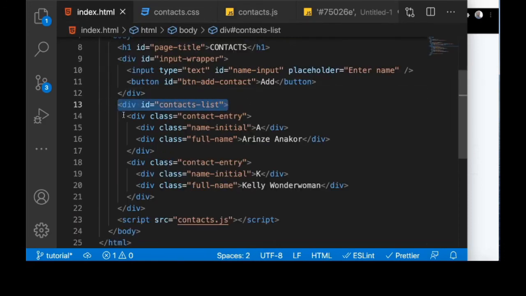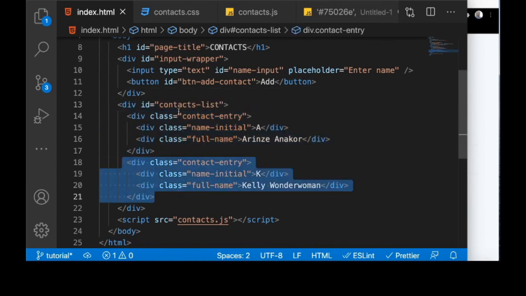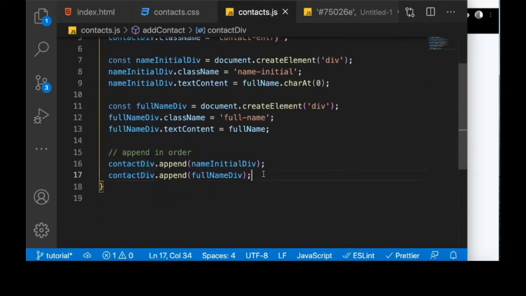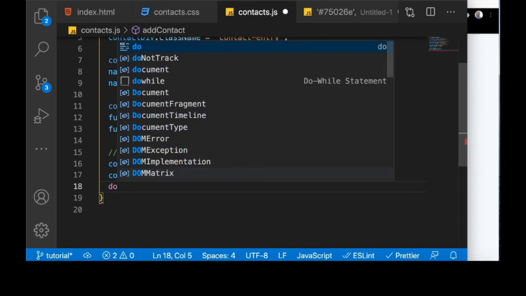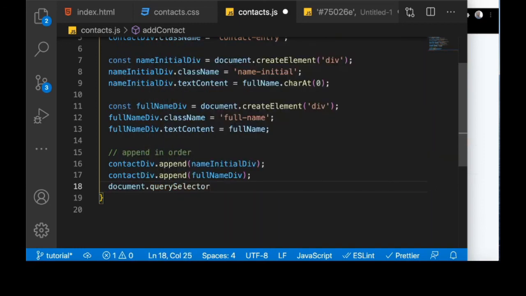This is the list, this is a contact div, this is another contact div, just like we have in the JavaScript. I will append this contact div inside the wrapper, and we can say document.querySelector.